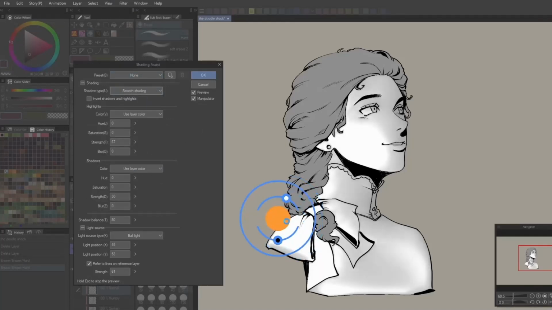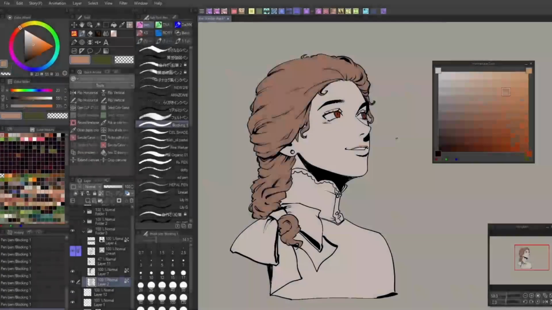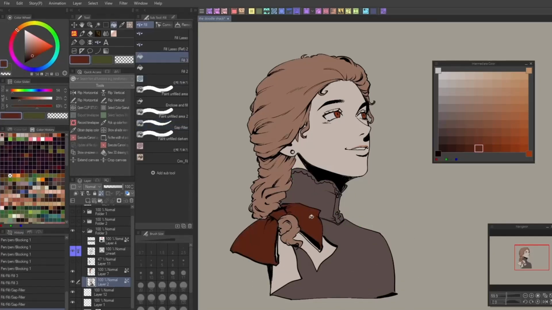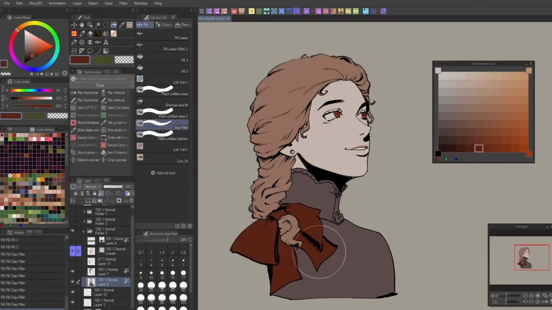You can pair this feature up with all the tools I mentioned earlier, so it works well for a lot of different coloring styles. I think this tool pairs especially well with the intermediate color panel, since both tools require you to pick a limited number of colors to work with.